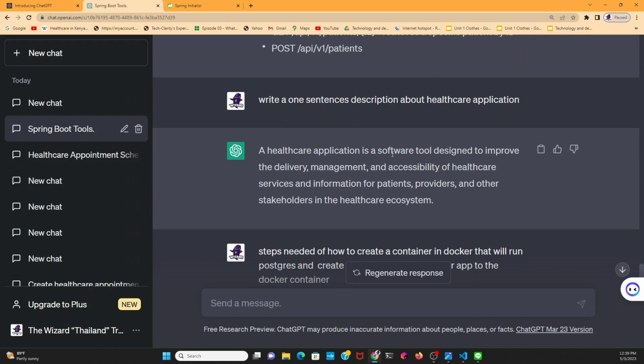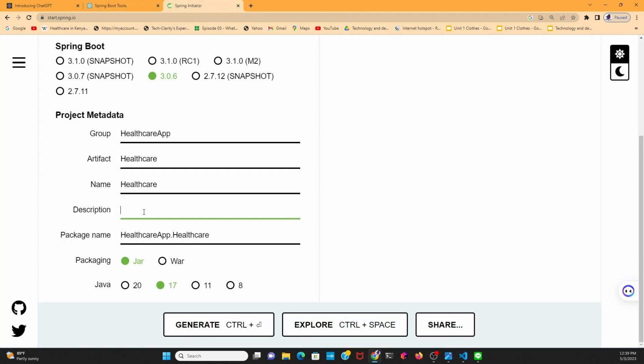A healthcare application is a software tool designed to improve the delivery, management, and accessibility of healthcare service and information for patients. I think I'm going to copy this and paste it here. Though it's long, I think I'm going to use that one. You can generate a description that is shorter than that.